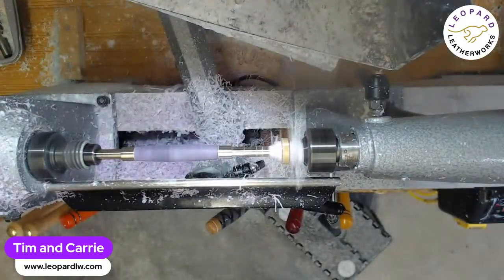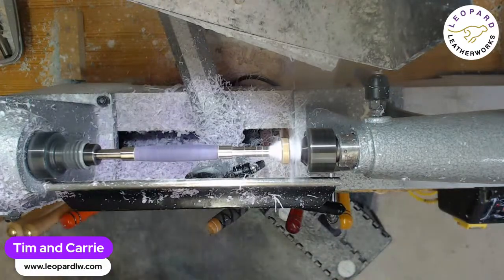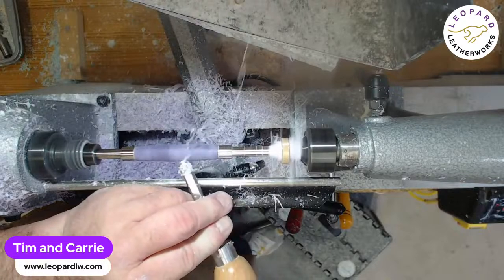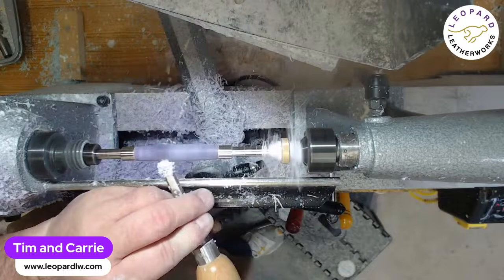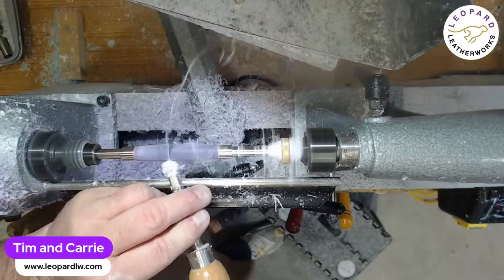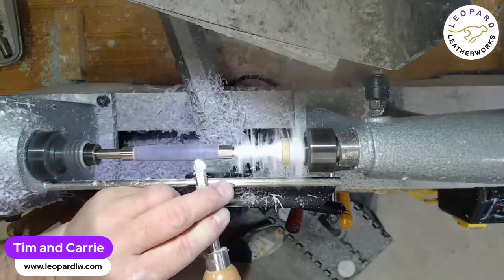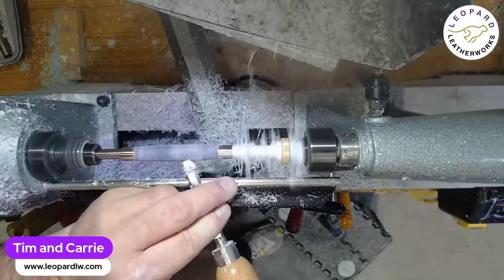Put that away. So, where did my knife go? Here it is. So we just slowly inch it down to where we need to be. Smooth and steady. Never in a hurry with this one. Yeah, this is the one you don't leave laying around.